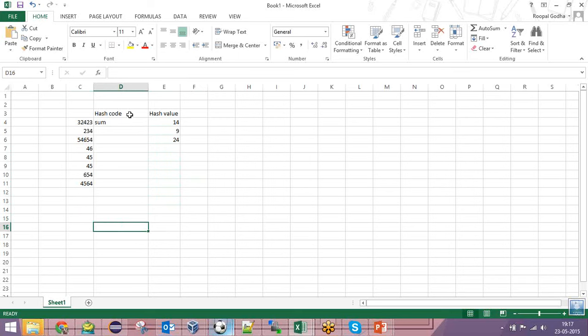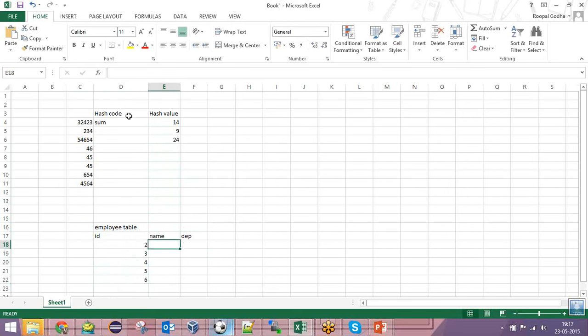Let's say my data is an employee table. I'm using the same example, and it has employee ID, employee name, employee department, and so on. ID is 2, 3, 4, 5, 7, and so on.